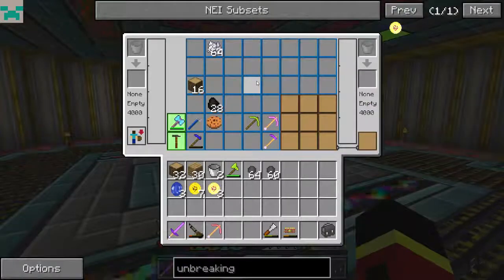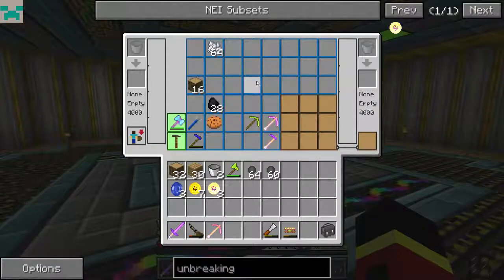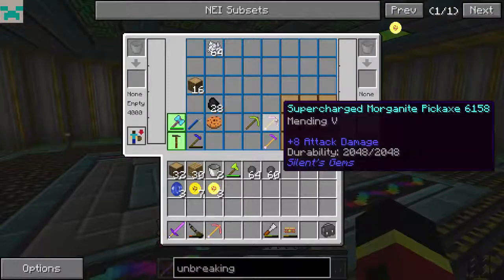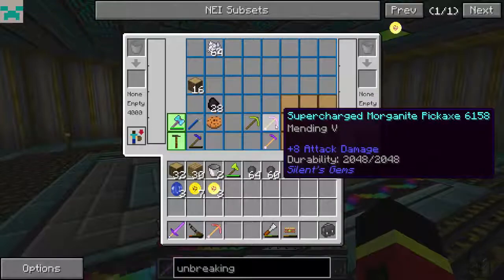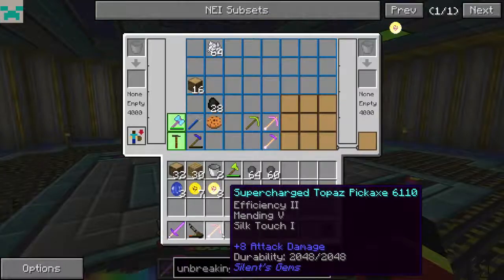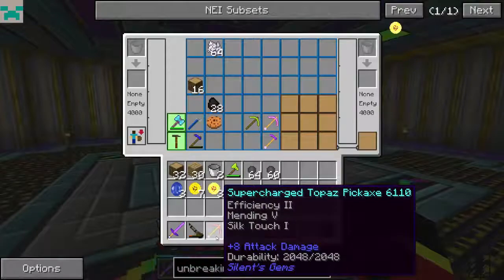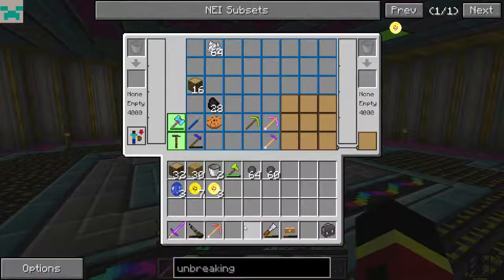Okay, you said what types of picks were best? Ruby and Sapphire I know have the highest durability. There might be some others. Because, I mean, I have a Morganite pick with Mending 5 already. That's a medium durability, but my robot uses a Ruby pick, and he comes pretty close to breaking it every time. What about Topaz? Topaz, that's also a medium.